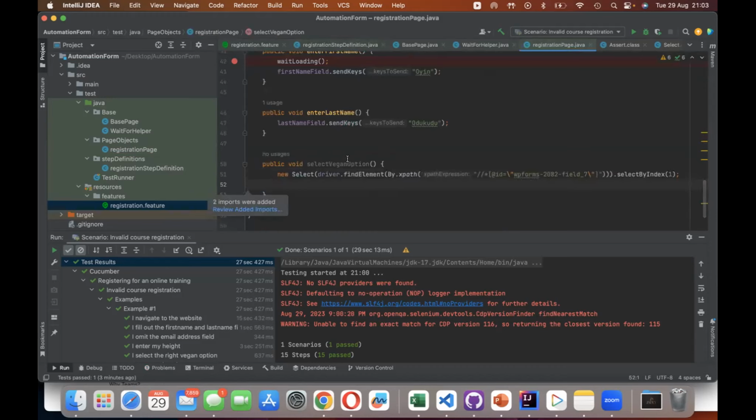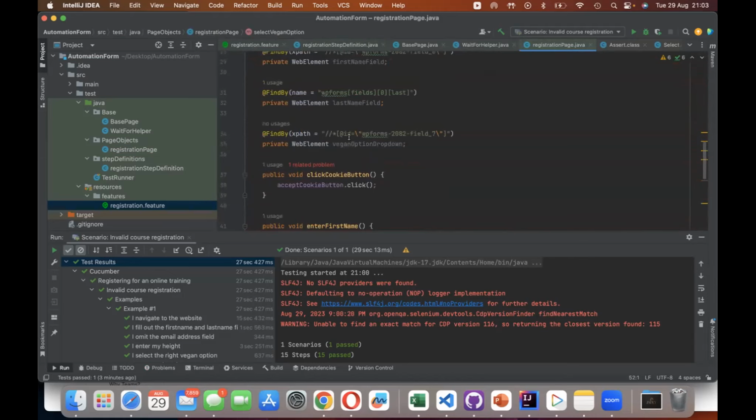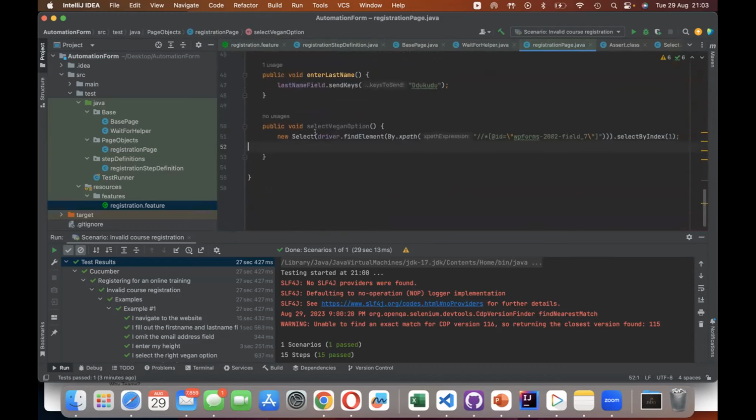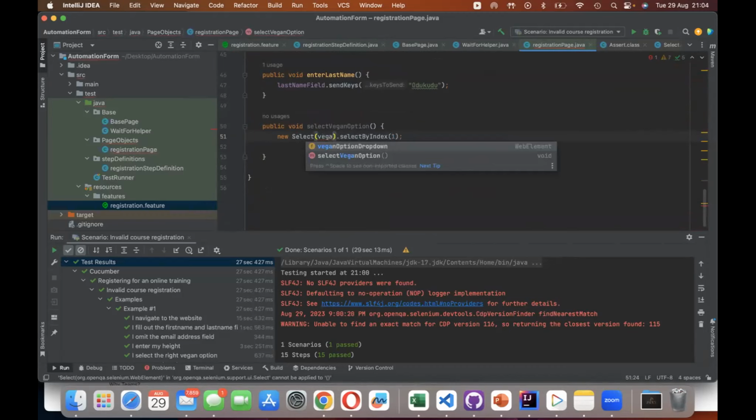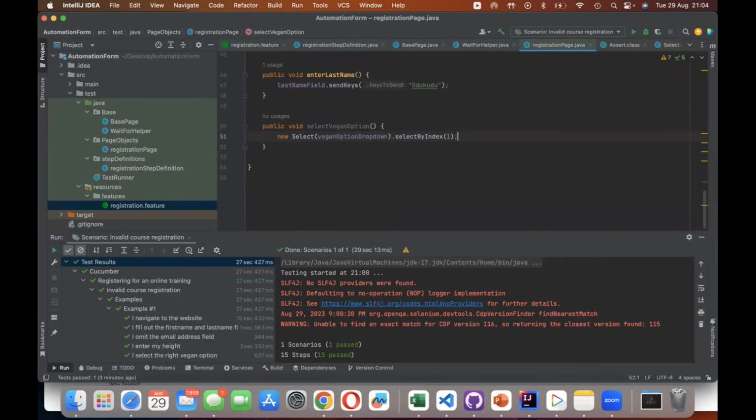But now I don't want to use this driver.find element anymore. I want to use the locator name that I currently have here, which is vegan option drop down. So I'm just going to highlight this one, delete it, then call the locator name that I currently have at the top, vegan option drop down, just as simple as that.